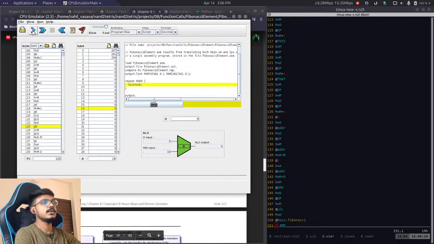We select stack pointer and get its value. We change the value of ADDR to D minus 267 minus 5. This is 262. Now we get 1, which is the local, I guess.